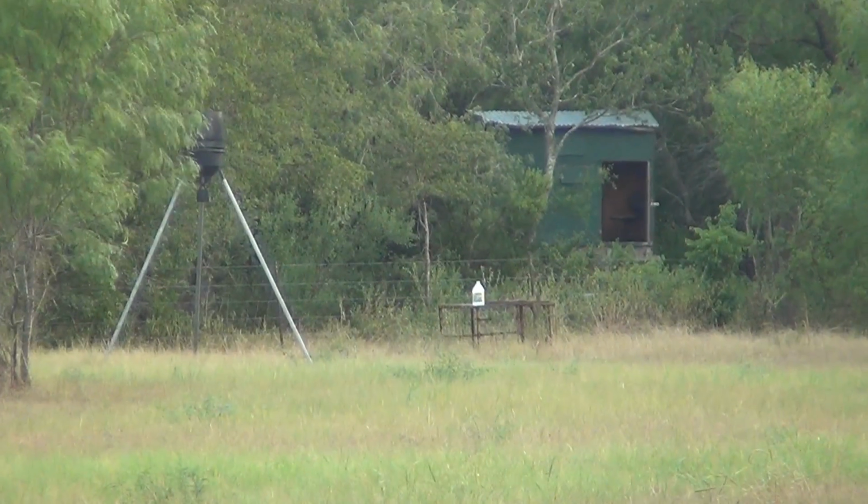But anyway, I have my brother's Remington 700 in .223. He kind of left it behind and I'm buying it off him, so I'm going to try about a 200 yard shot. Actually, it's about 250, and make sure this thing's still accurate. That's 250 yards down there.